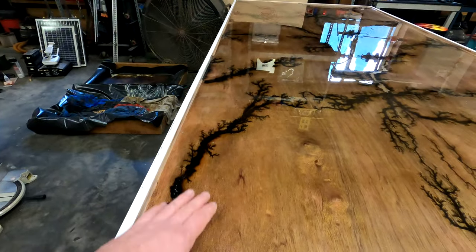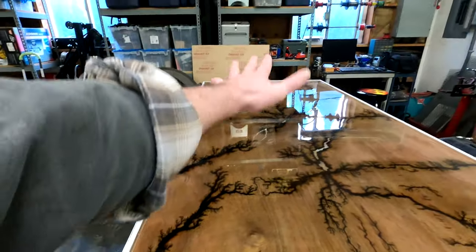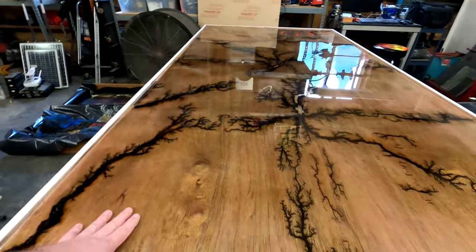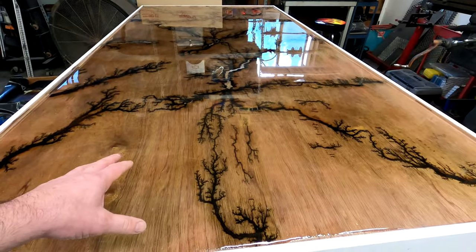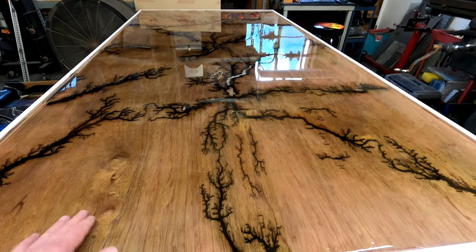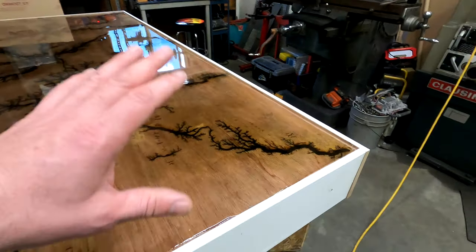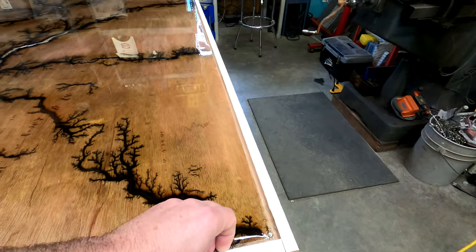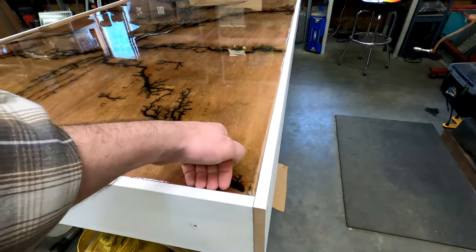I built this lip here because the table has a lot of waves and things like that in it. The surface isn't perfectly flat. So I didn't really know how much epoxy I was going to have to pour here to bring that up. And so that's intentional. Bringing this down flush was something I knew I was going to have to do when this was all over. So yeah, I'll bring this down flush.